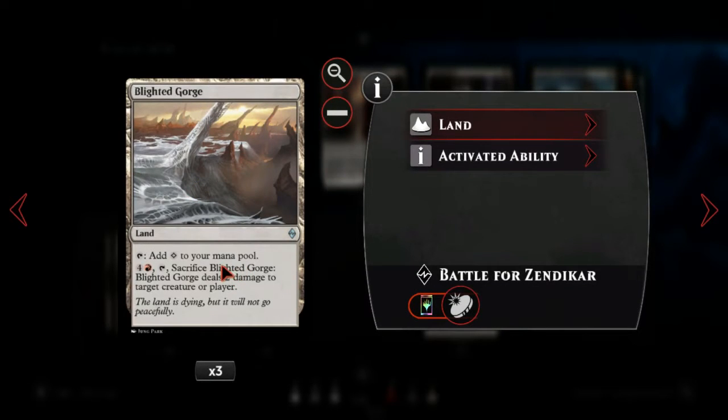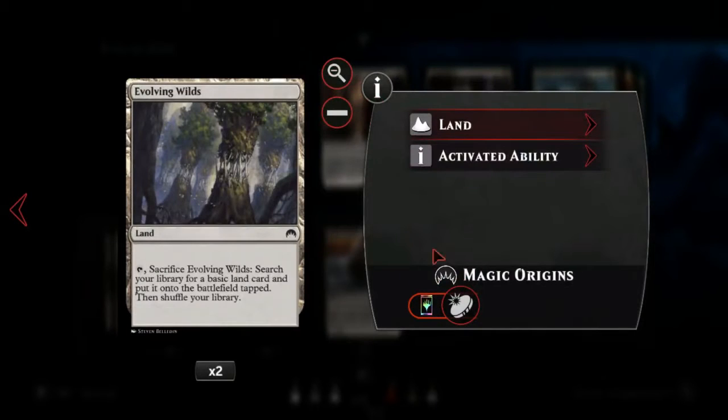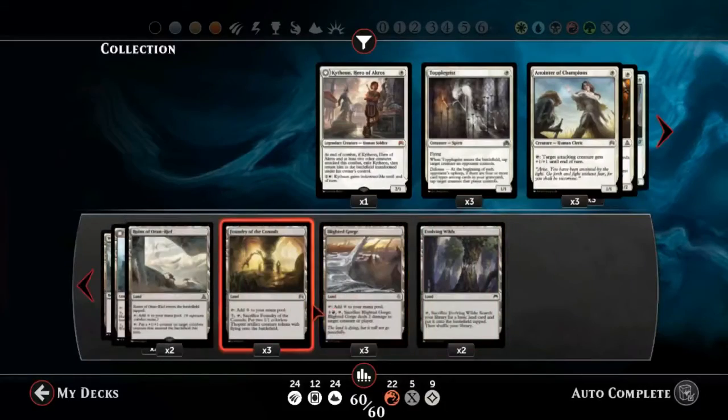You almost never need this, but when you need it, it's always relevant. I've had people board wipe me and scoop to me having 7 lands in 2 of these before. Evolving Wilds, I don't need a ton of them, but being able to find the exact red or the exact Waste a couple times early in a game is nice.